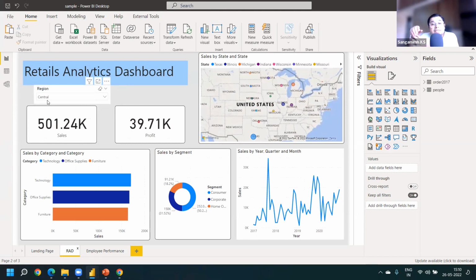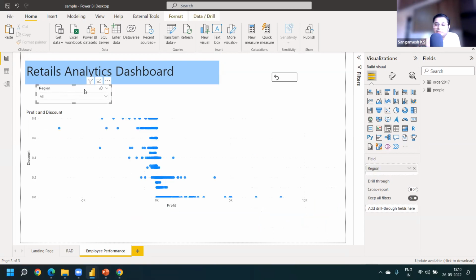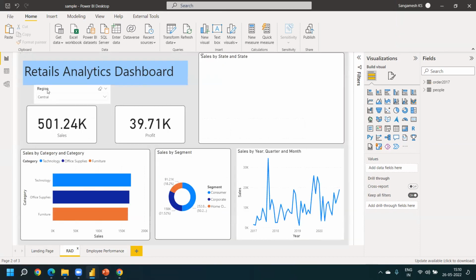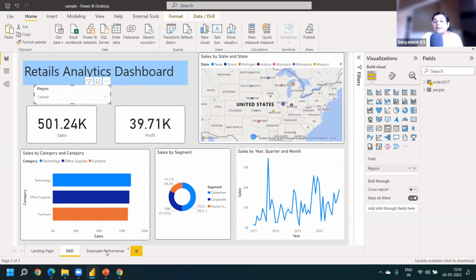If I say sync, and I apply any kind of slicer here, the slicer will be applied there also. Let me do this again. I'm just going to delete this, and copy the same slicer and put it here.